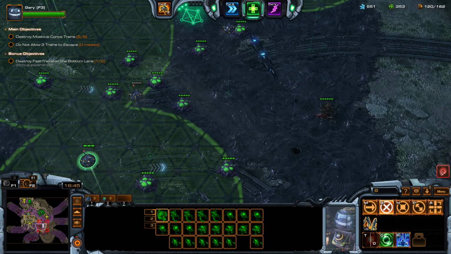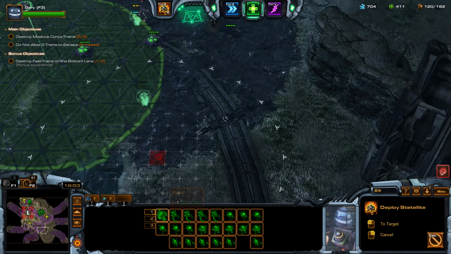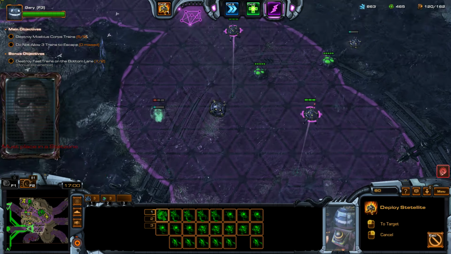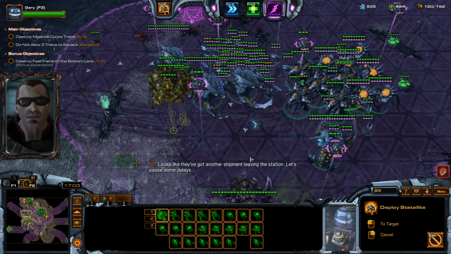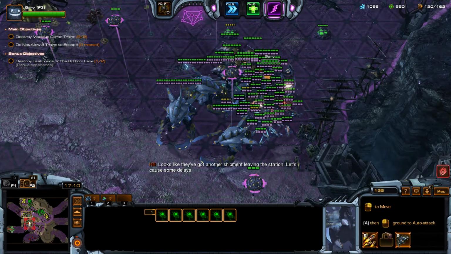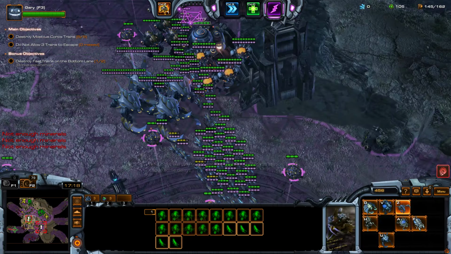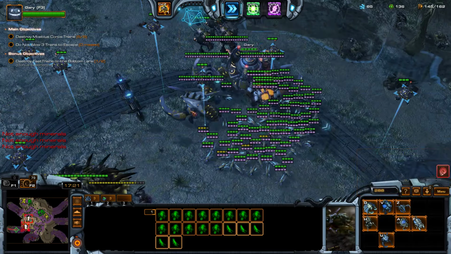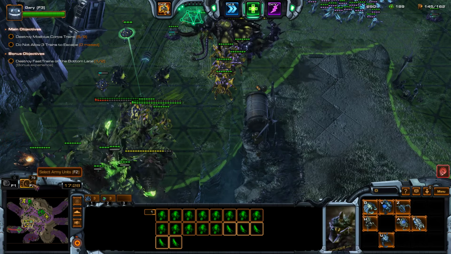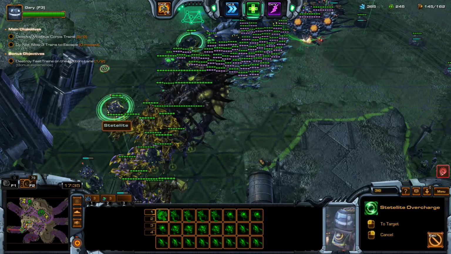Is this something that needs an intervention on my part? I don't think it is, but you never know. Those jerks are attacking your forces. You must place that in a power field. Mutation complete. Looks like they've got another shipment leaving the station. Let's cause some delays. Okay. Alright. Mecha. Managed to get two going. That's fine. The enemy's destroying you. You don't have enough. Come down here. Get to the Healy boy. Waiting. Let's overcharge this guy.